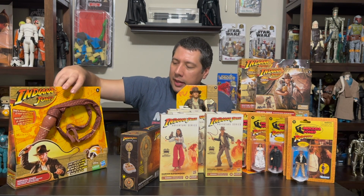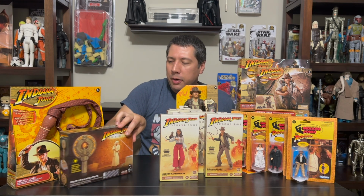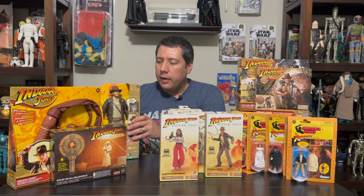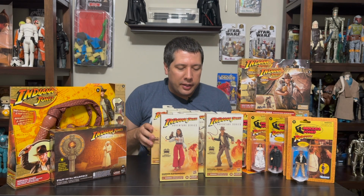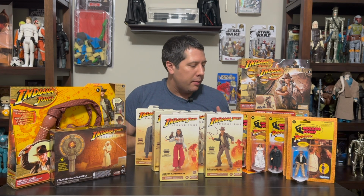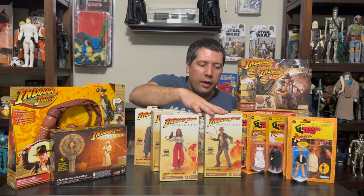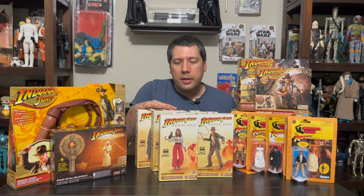But this is all that is included, and this is essentially all of the products that are going to be available now or very, very soon. You should start seeing these on shelves. I know I showed you guys some photos in our social channels that we started seeing these pop up at Target. Of course, there's the Target exclusives that should be launching soon as well in this line.